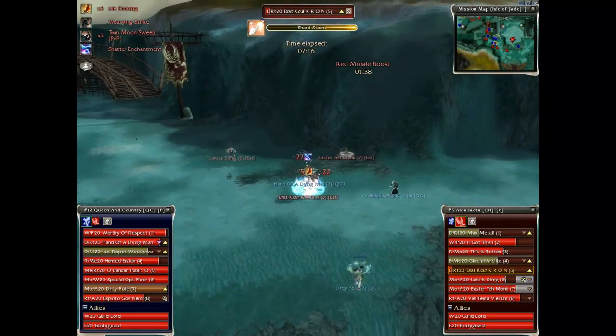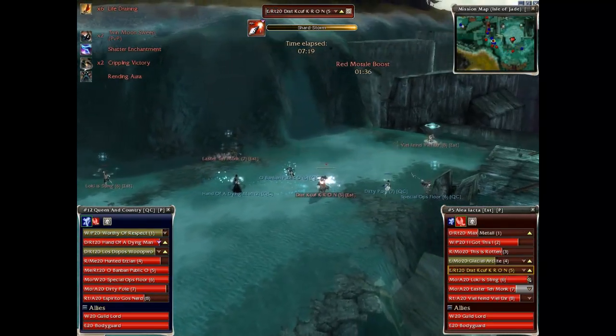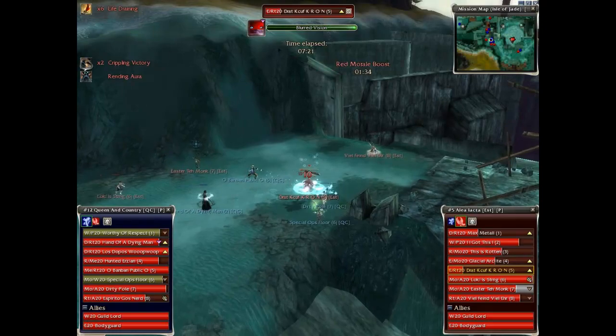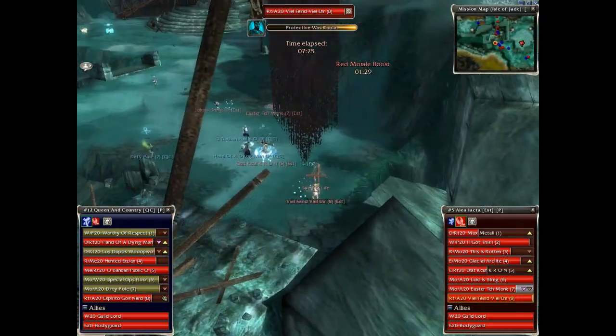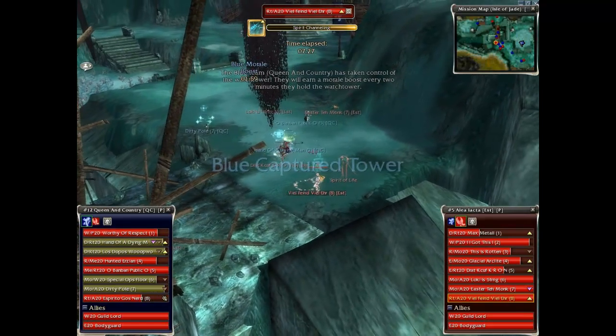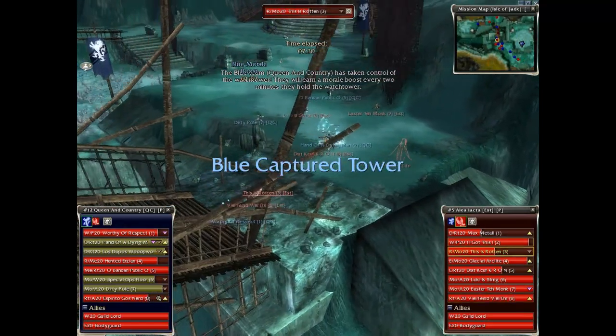Generally, as their wave of pressure comes in right here, this guy needs to be using weapons. Life is probably not one you want to be using when your team is not very living.